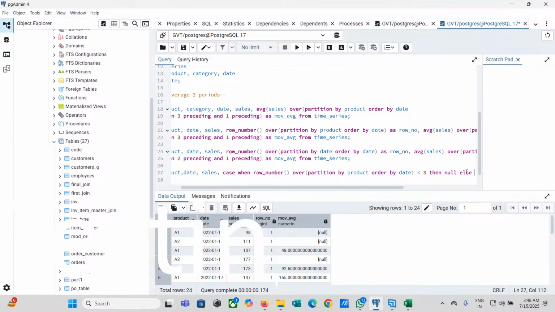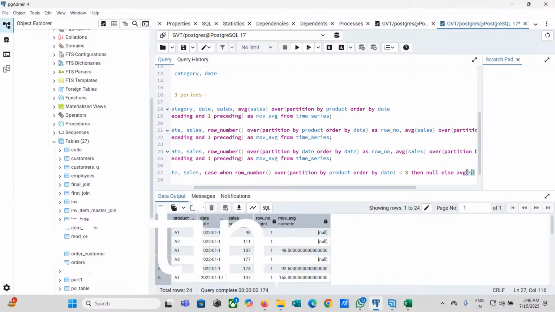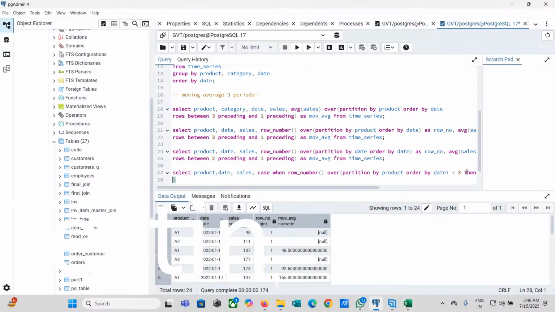Else I want average of sales over partition by product order by date, and as, okay, less than 3 then null, sorry.